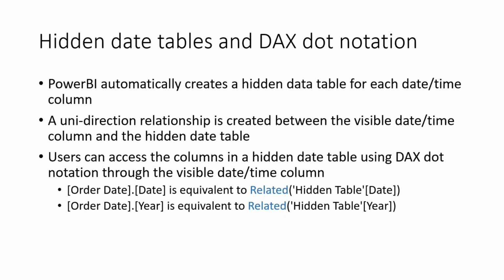Some people like to use, for example, the sales date coming directly from their transaction table. Sometimes it works, sometimes it doesn't. It's for the same reason. As I said, it has to work on dates that actually exist. I've seen customers complain, how come my report doesn't work? When I go to the previous month, I'm comparing the current month, which is literally March 2019. It turns out that they are using the date column directly from their transaction table. Obviously, they only have transactions up to the current day in March. They don't have any future days.